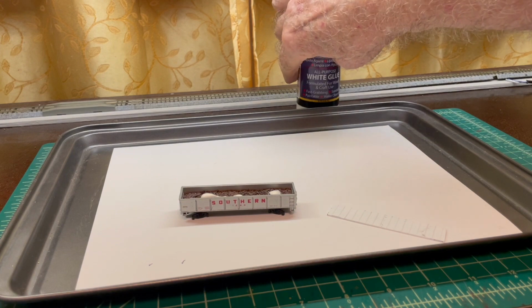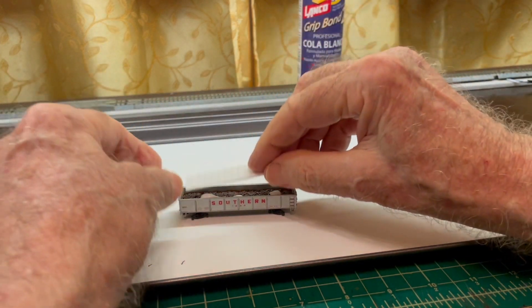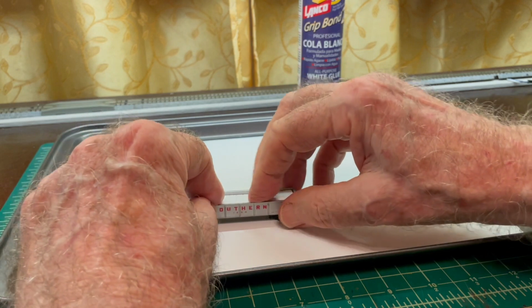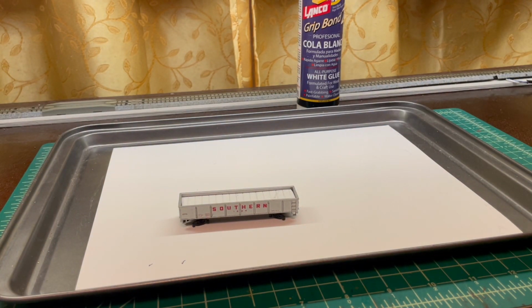Unfortunately, adding the liquid gravity and a false floor reduced the depth of the interior of the gondola, but it may not be so obvious once I paint the styrene. And of course it won't be obvious at all when running the gondola loaded with scrap metal or other materials.